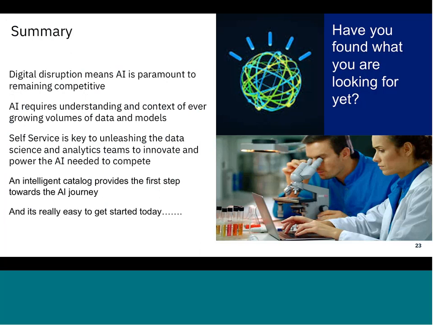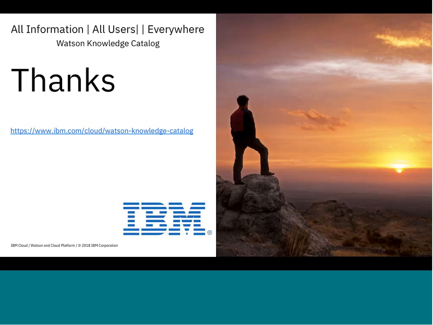Because the one thing that enterprises have over the smaller startup is the volume of data. So ensuring that we can understand that data and putting it in the hands of our data scientists, who are going to be extremely efficient in doing data science because they have self-service access to that information, is fundamentally key to how you win in your industry in the world of AI. To do that, it's really about having an intelligent catalog that really allows these individuals to consume data extremely easily. And as I mentioned, it's available today on the IBM Cloud. You can go use it, and we would love to hear your feedback and anything we can do to help.